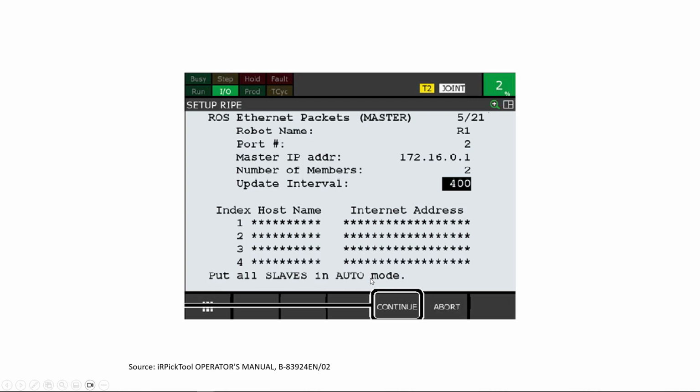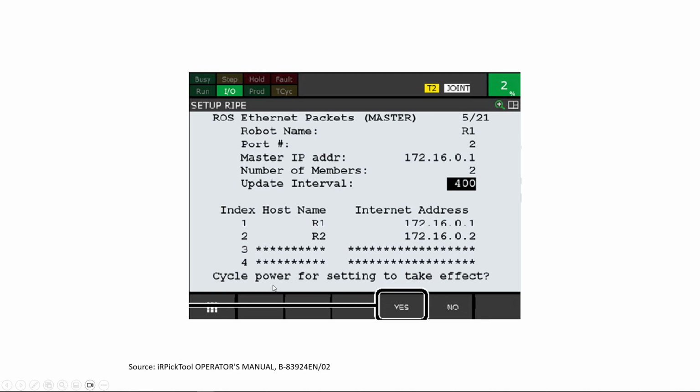We already have robot controller 2 in auto mode, and you're going to select continue. At this point, it's going to say cycle power for the setting to take effect, and it's going to show the list with the host name and the Internet IP address. And with this, we have the communication set up for the RIP on the master and on the slave.